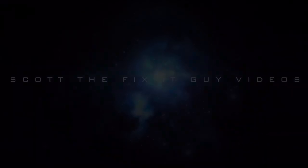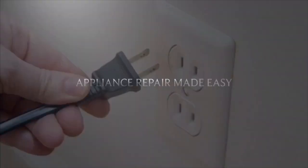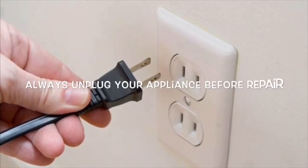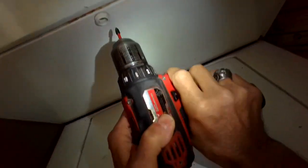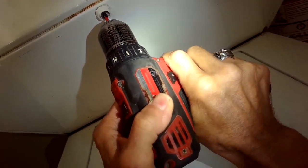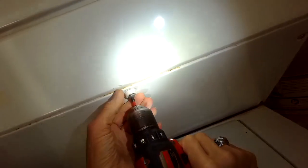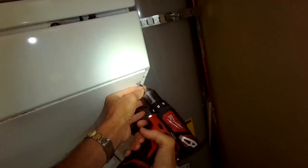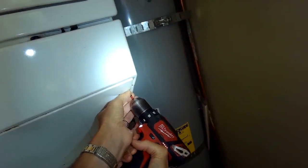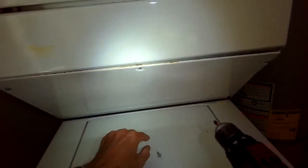Today we have a Whirlpool thin twin washer and dryer laundry center, and the washing machine is flooding. So when you turn it on, it lets water in, but it just keeps rising and rising with water until it overflows. And this is actually a pretty easy thing to fix. So we got it unplugged.